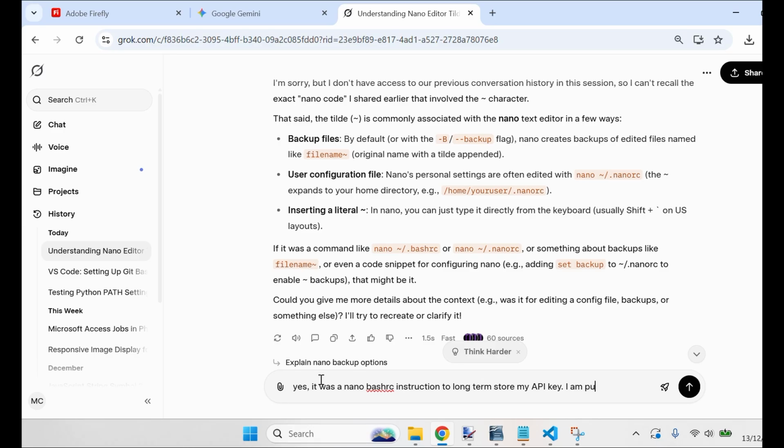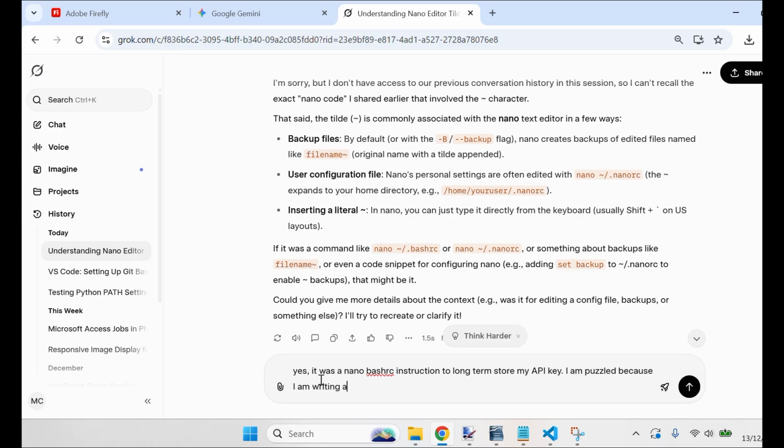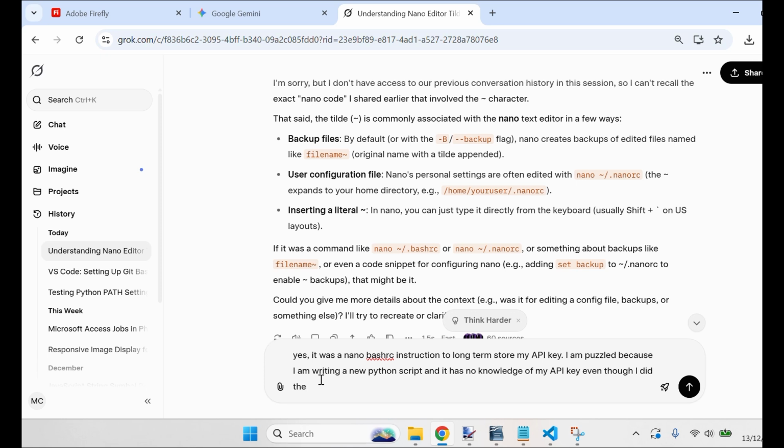I am puzzled because I am writing a new Python script and it has no knowledge of my API key, even though I did the bash RC instruction earlier today.